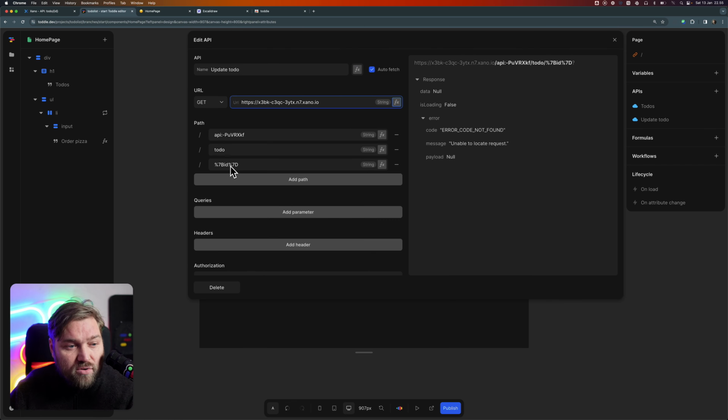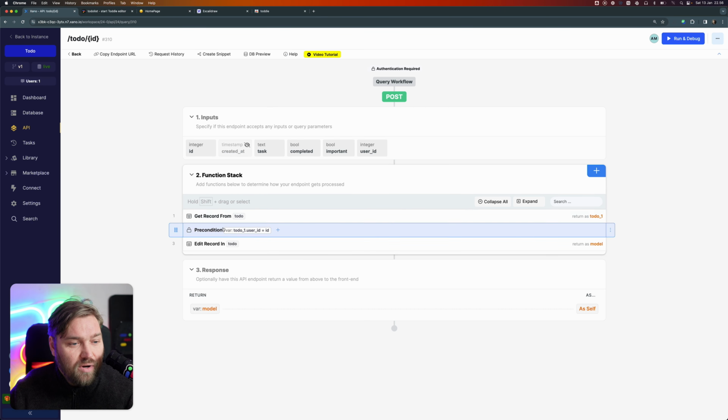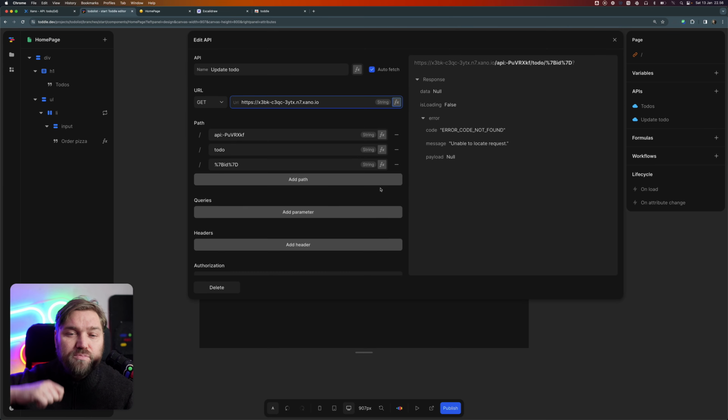You'll notice that we're missing this bit, ID, right? This is being passed by URL, but this bit was intended to be the actual ID, not curly brackets. So we need to put in the actual ID of the item we want to change, and we need to be able to fetch that from within a formula here.